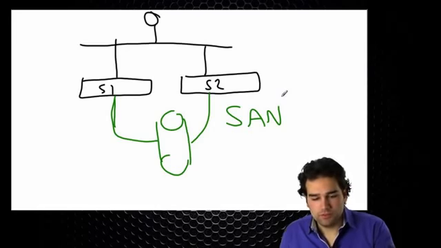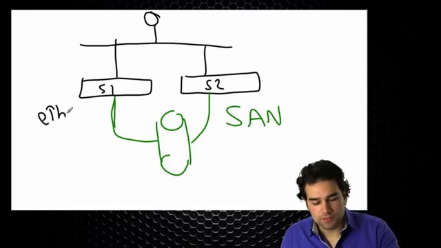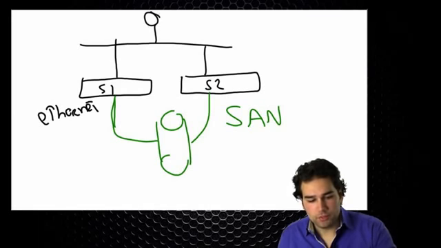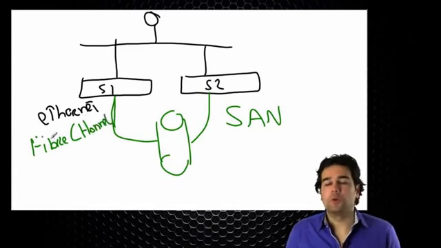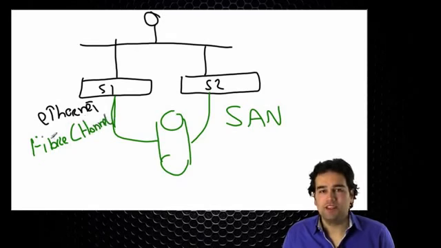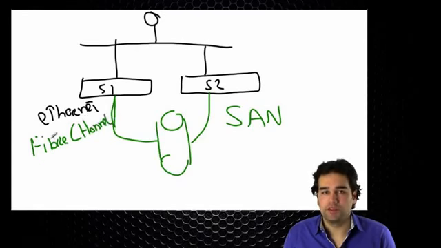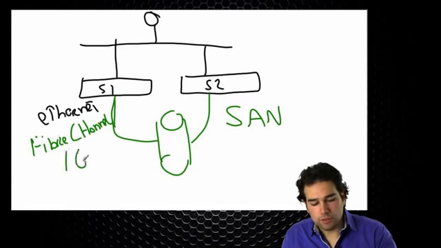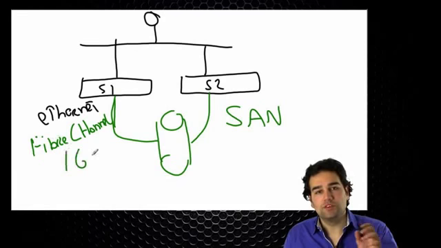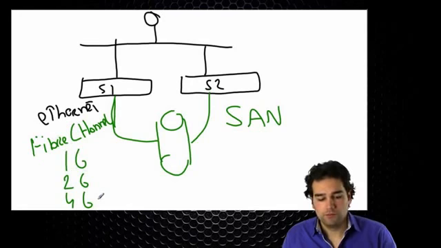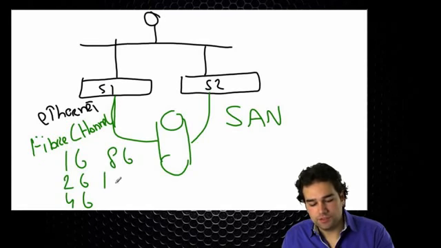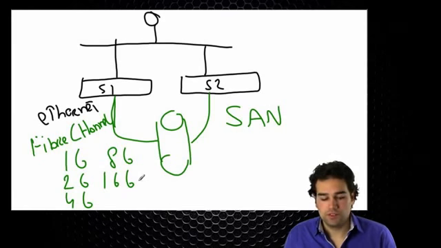So you can do this with Ethernet, just what we're all used to, but I can also do that with another protocol, and that protocol is called fiber channel. The fiber channel protocol was designed during the time that Ethernet was still stuck at 10 meg or maybe 100 meg. And fiber channel already started at the 1 gig speeds. When Ethernet went to 1 gig speeds, the fiber channel standard easily updated to 1, 2, and 4 gig. And after that we got 8 gig and also 16 gigabits a second fiber channel. The 16 gig is a very recent development, by the way.